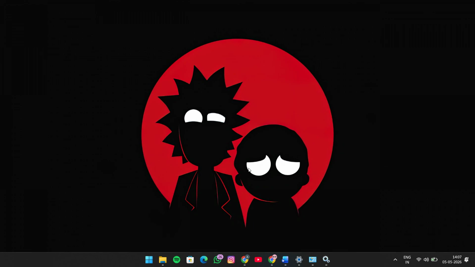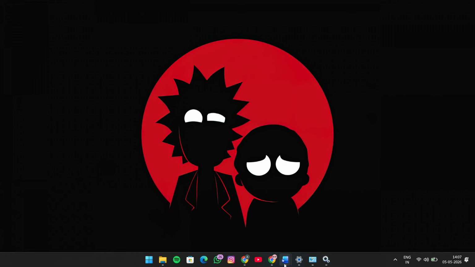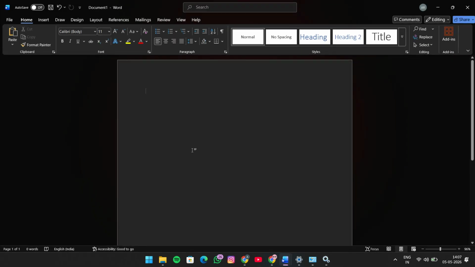First, close Microsoft Word completely if it is already open. We want to make sure there are no background Word windows interfering with the test. Next, on your keyboard, press the Windows key and the R key at the same time to open the Run dialog box. In the Run box, type winword/safe exactly as shown, then press Enter. This launches Word in safe mode, which is a very useful first step because it starts Word without loading any add-ins or custom startup files.